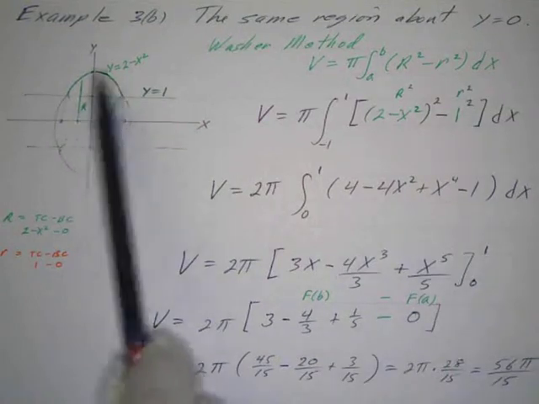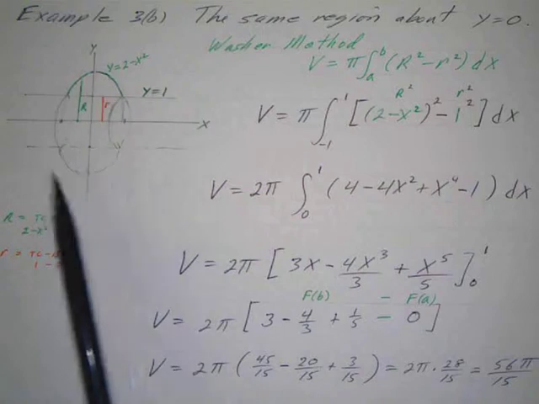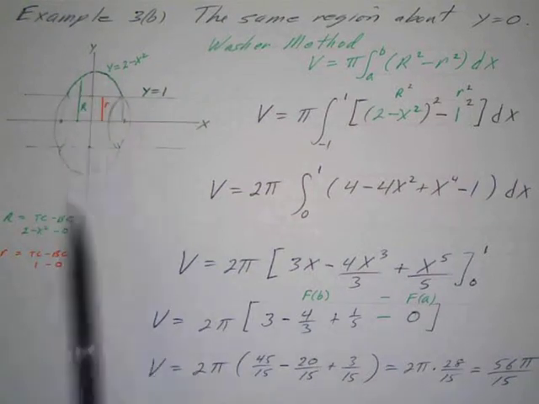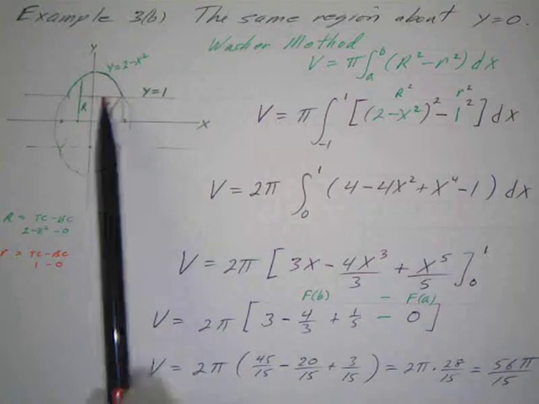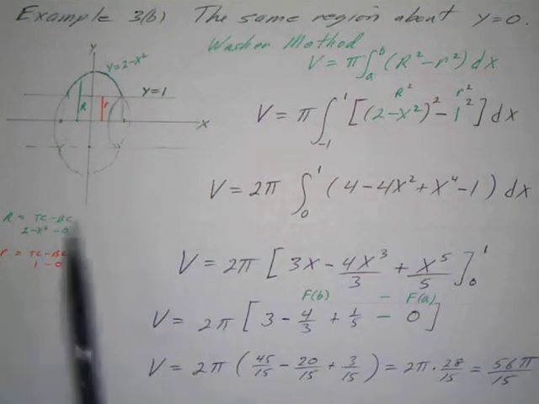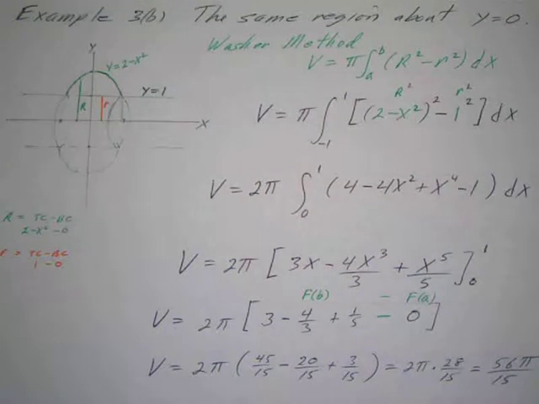In essence, we're going to take this whole kind of flattened egg type thing when we revolve it around here, and we're going to subtract this inside part, which is a cylinder. So we're going to cut a cylinder out of it. It's almost like if you have a big marble, an odd-shaped marble, and you're going to drill a cylinder out of it. So that's what you're going to do.